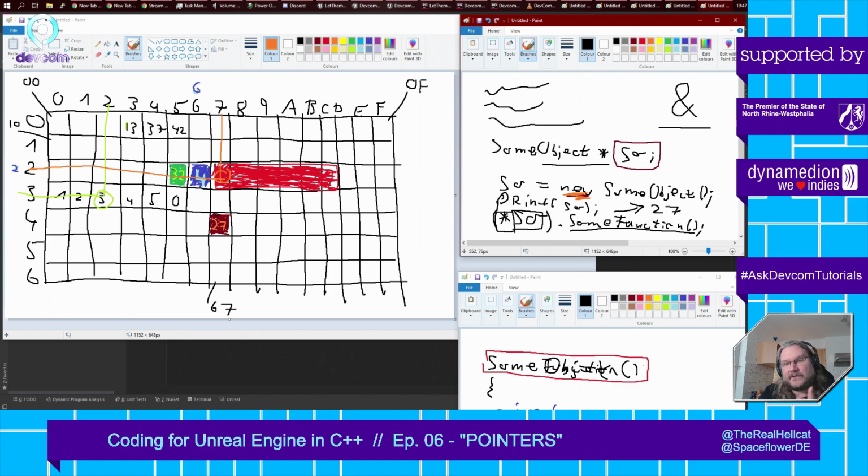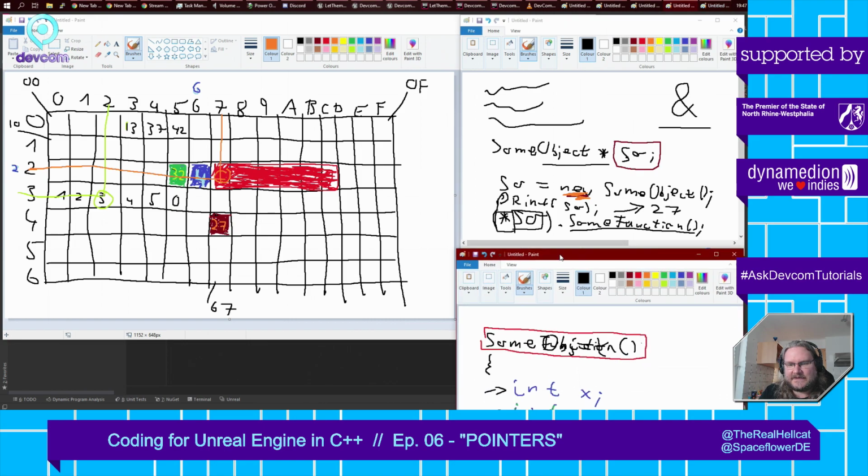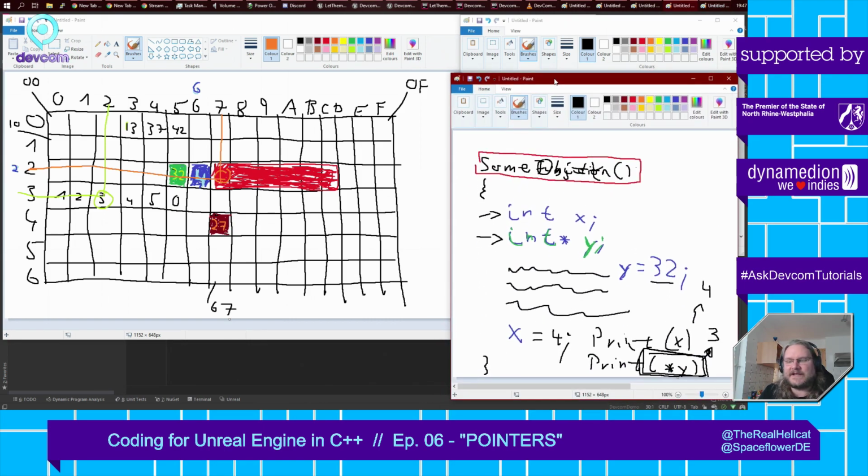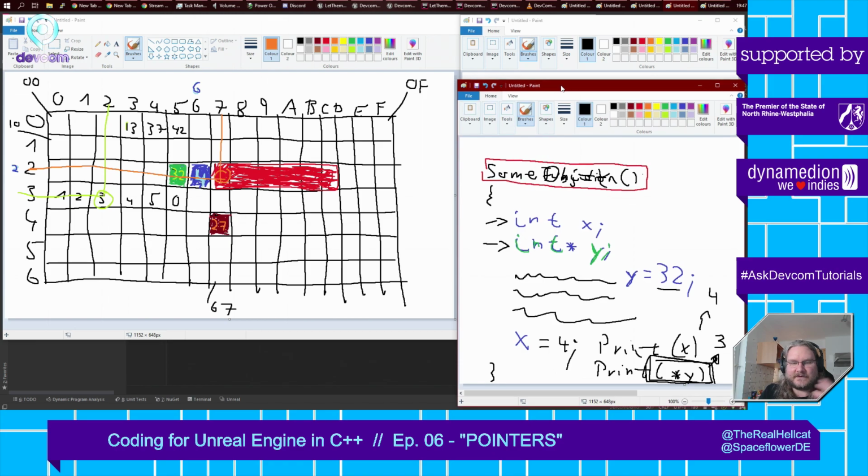We will be doing this when we're actually writing code. Not in the engine, in the editor, in the IDE, but we're running it in Unreal Engine just for convenience's sake, because it's there. But we are not doing anything Unreal specific right now. Actually, we will be breaking a few Unreal rules. We will do a few examples that will definitely absolutely not work in Unreal, because I've mentioned this many times.